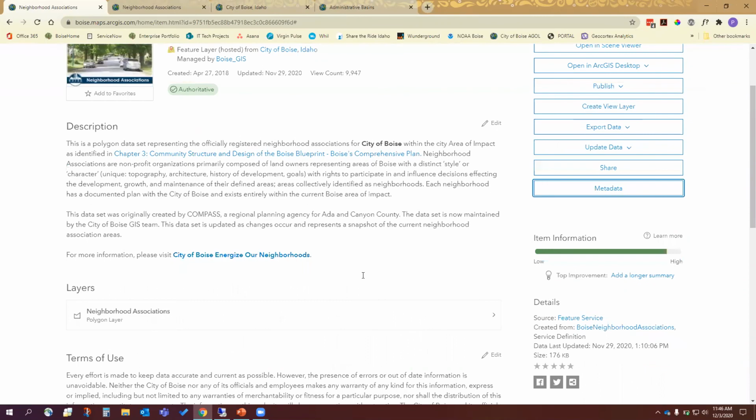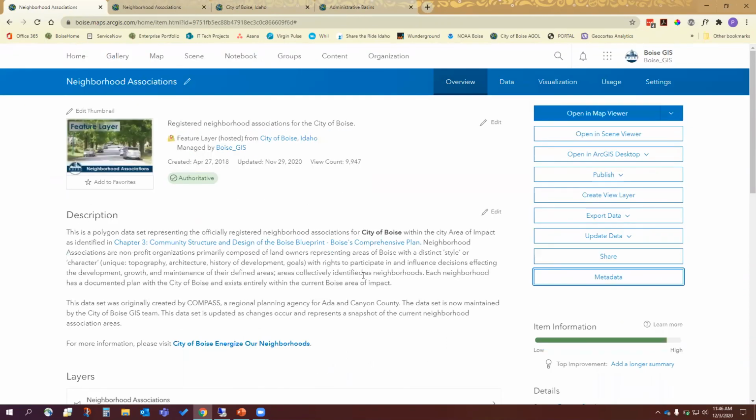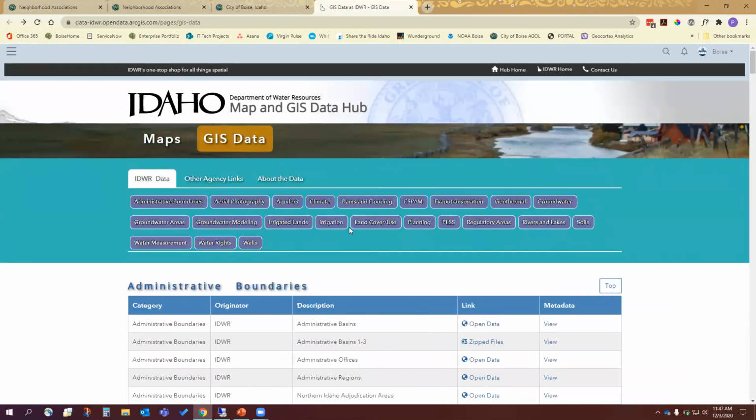The nice thing about ArcGIS Online is it does give you some flexibility to have links and things in your open data pages. Like what IDWR has done, it will give you some flexibility so you can play around with different options of what works for you. But at the end of the day, the goal is to have some kind of metadata. You want to be able to drive people to your content and make sure they know what it is and how often it's updated and all of that pertinent information.